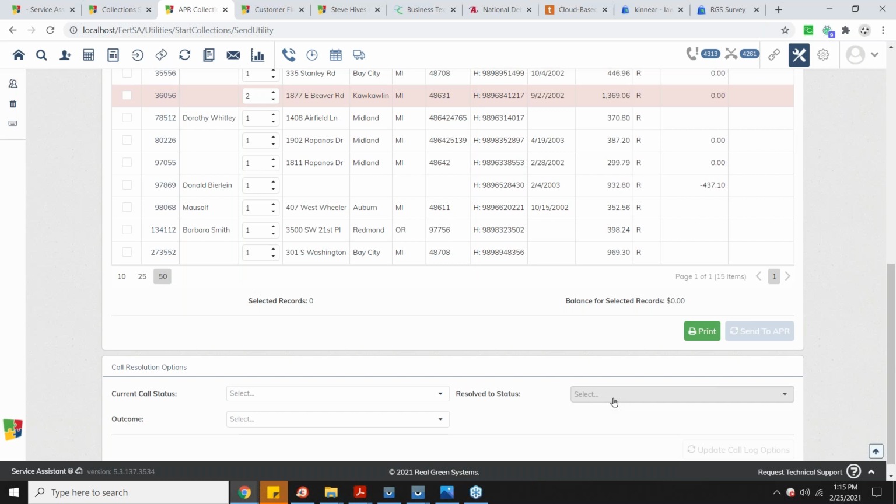But a couple more tidbits on APR. It's mostly set it and forget it, and you're not the bad guy. You don't have to be that bad guy collecting money. And typically, you do have accounts that don't pay bills, but who's the bad guy? The business owners aren't the bad guys. It's you're not paying your bill. We're not going to service your property until you pay your bill. That should be understood by all parties. We're not doing free work for you.